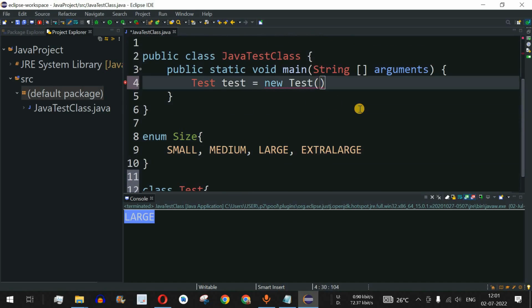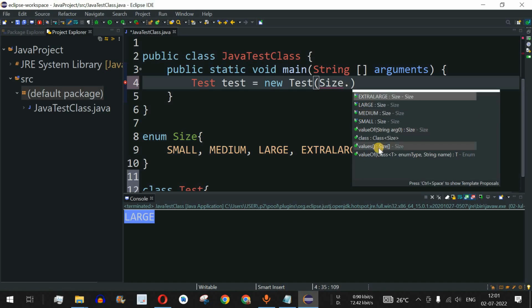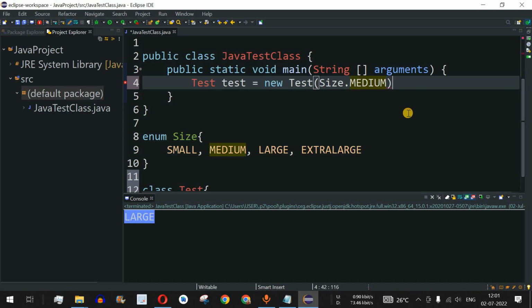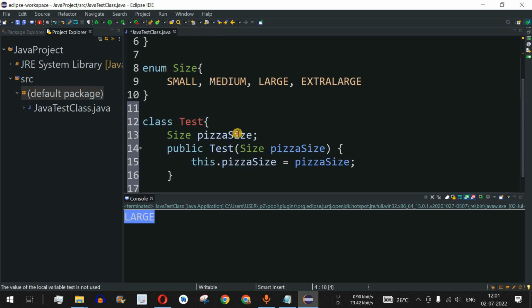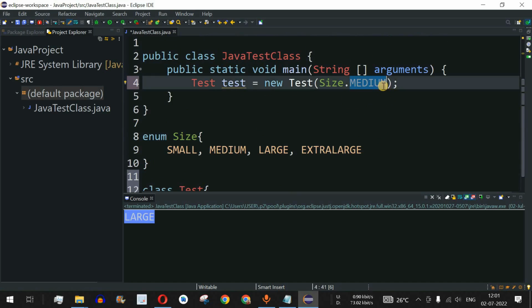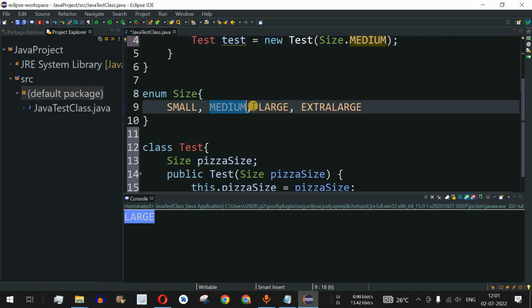So what we are going to provide is the size enum we are going to use, followed by one of these values. So let's say we provide medium as one of the values. So guys, this test object is going to have a pizza size field for which the value will be of the medium type of this enum. So this medium, it reflects to this medium over here.